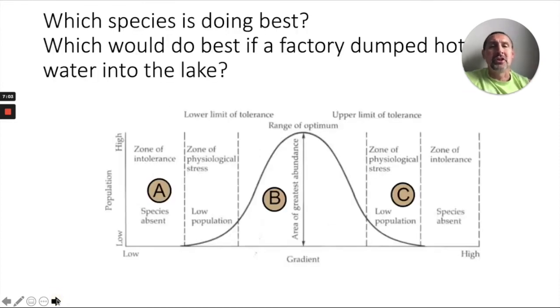This graphic is showing how there's a range of tolerance. That is, species thrive so long as they're in an ideal range of tolerance. In this case, species B is in that optimum range, whereas species A is too salty, it's too hot, it's too dry. Species C is too cold, it's too something. In this case, so long as the population is in an optimum ecosystem, and that ecosystem has optimum ranges, that population can expand to a much higher carrying capacity than if the conditions were less than optimal.